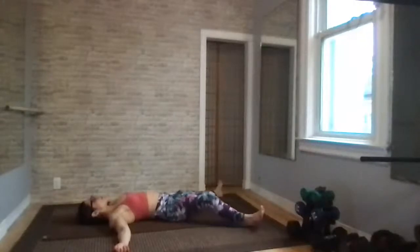And start to move slowly. Bring your knees to your chest, rolling to one side and making our way up to a seat, just as we began. Hands come to your heart center, closing the eyes. Let's take a deep breath in together.